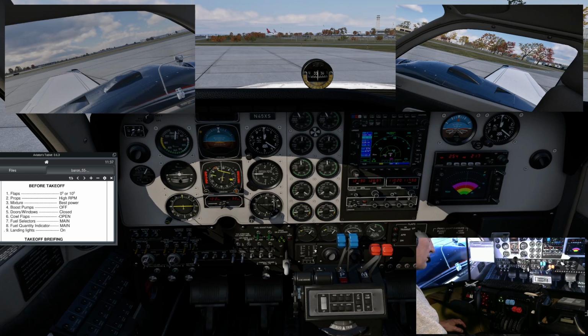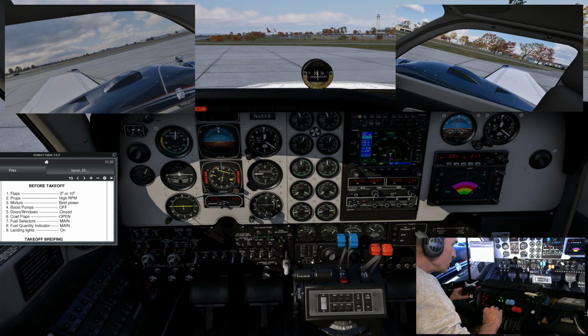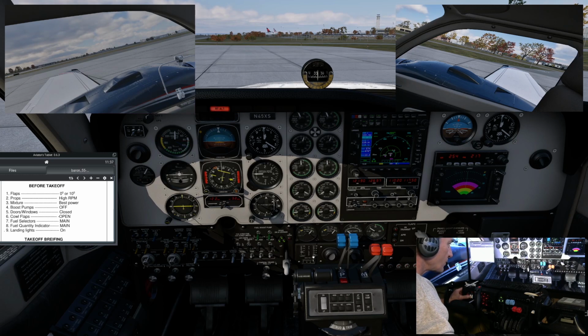We see that we have our voltmeters down here, and with a little bit of power, you can see when we check the left alternator and the right alternator, you can see the voltage change. You can also check both of those there. I forgot to do that with the alternator check up there.